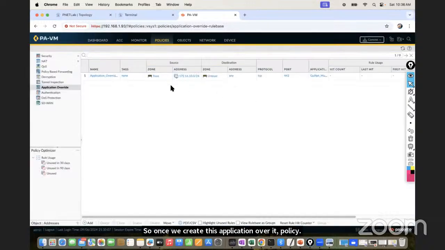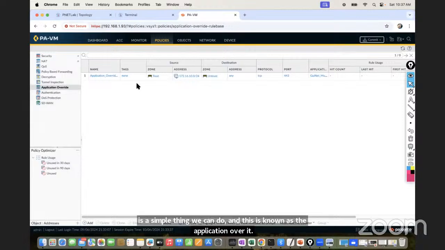In that case, what is going to happen? This is going to take precedence over this security policy. Means any packet coming for that particular application is never going to be blocked by the firewall, or whether that application is allowed or blocked, it's never going to be checked by the policy. Simply, override means you do not do any inspection for the application. This is a simple thing we can do, and this is known as the application override policy.